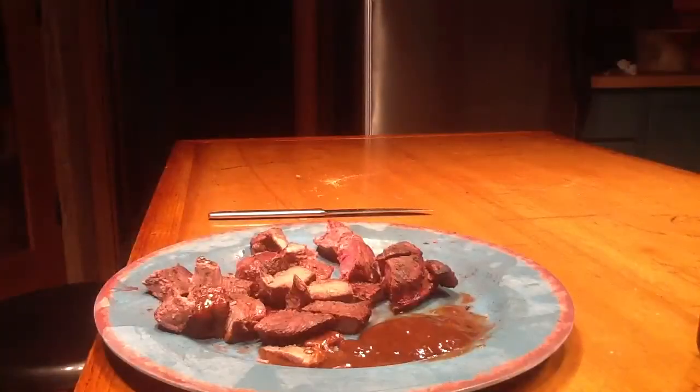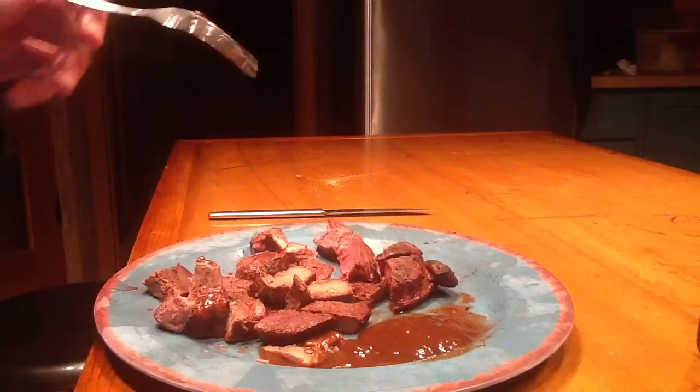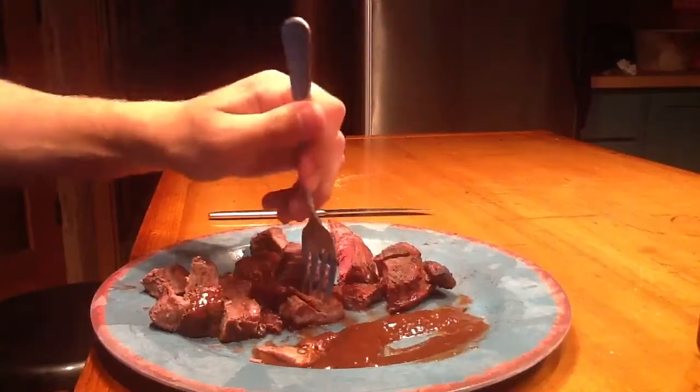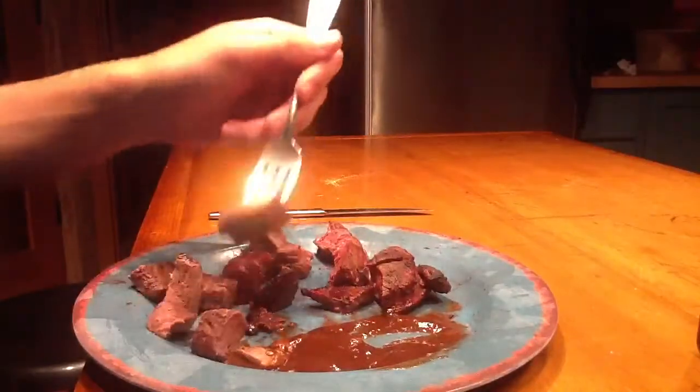I'm gonna see how many pieces of steak I can eat in as fast an amount of time as I can. As soon as I start to choke, that's when I'm gonna stop. So here we go. It's been about 2 minutes now, and I still have meat in my mouth. Never eat as much steak as you can at once. It's a bad idea. Bad idea.